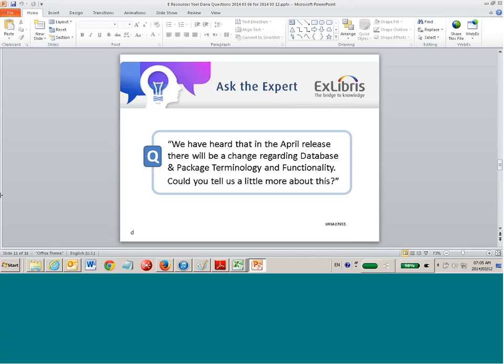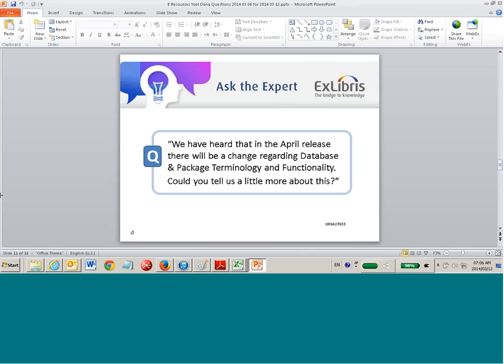A package in Alma usually has portfolios associated to it, electronic titles that are associated to it, but you cannot associate a descriptive record to the package. You cannot have a descriptive record describing the actual package itself, and you cannot have a URL to the native interface of the package. So there are real differences between the two different entities.